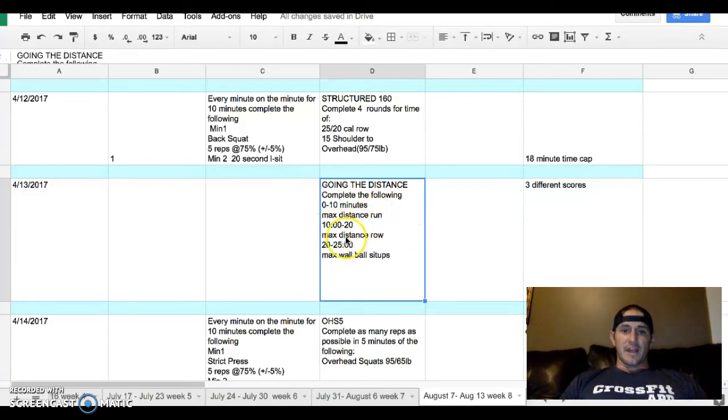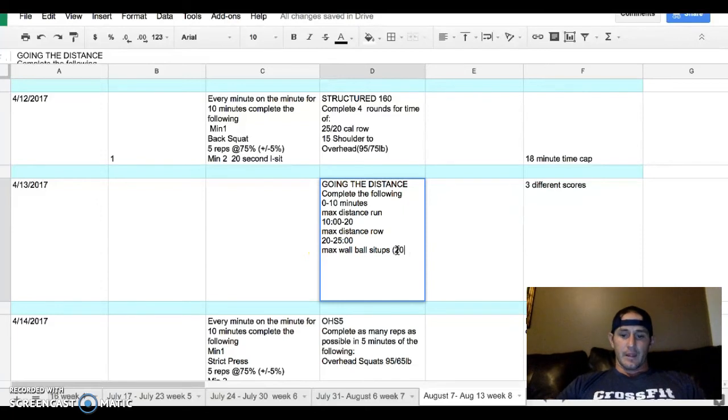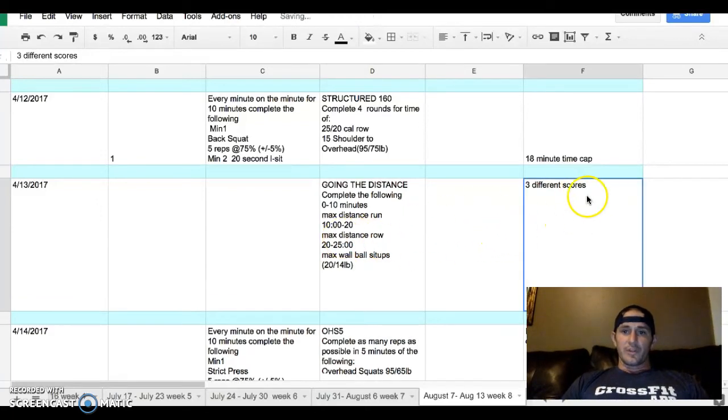So then right after that, you're going to go straight into max distance row. So you'll be on the row for 10 minutes, get as far as you can in 10 minutes. Then 0 to 25, you'll do max wall ball sit-ups with 20 for men and 14 for the women. So we will score this 3 different scores.